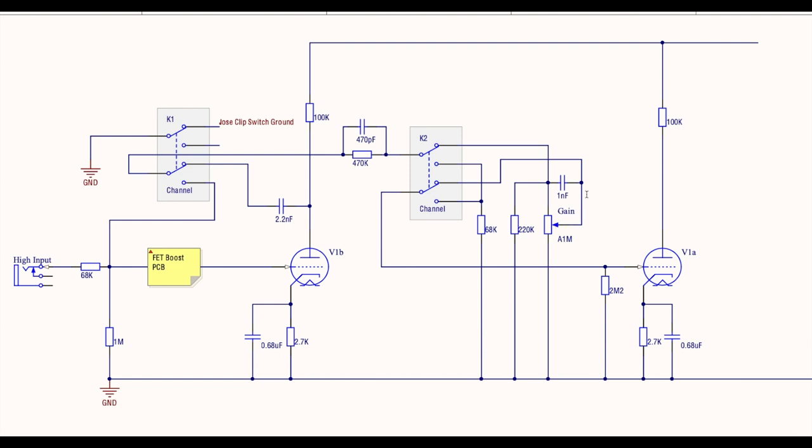So out of the wiper, back into the other side of this relay, and here we go into the second gain stage, V1A, right? And then through the rest of the amp. I haven't drawn the whole amp out because from there on in we're into the schematic that we just looked at.